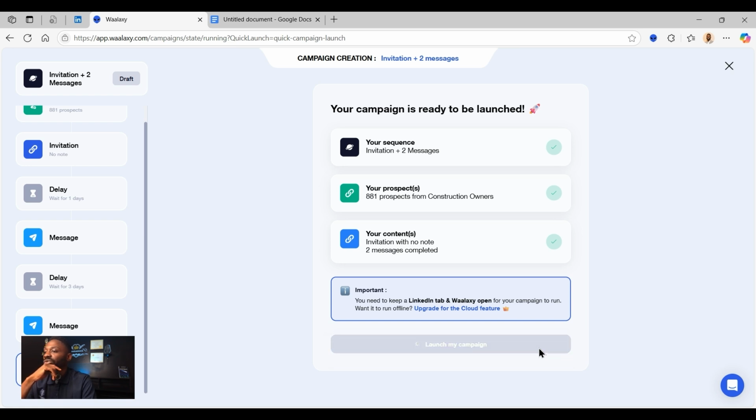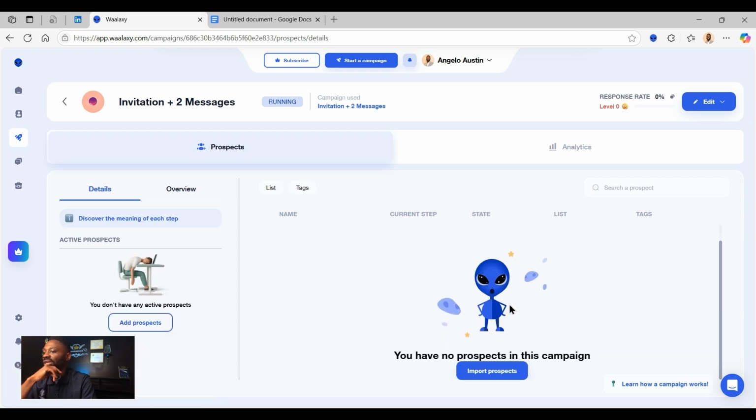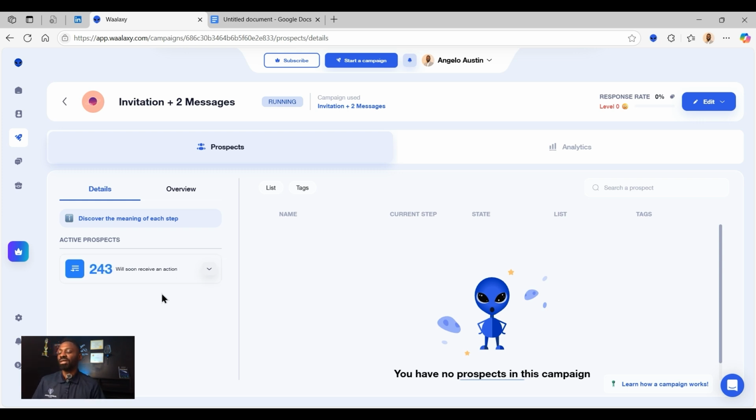So one thing we're going to do is just launch the campaign and we're going to see what goes on after that. So the campaign is launched. You see it's populated now showing will receive an action. So it's probably going to go up to the number that I think it was, 881 contacts that we had in here. So you can see the numbers changing in real time. Yep, 881. So those will be in there and those will be going out.